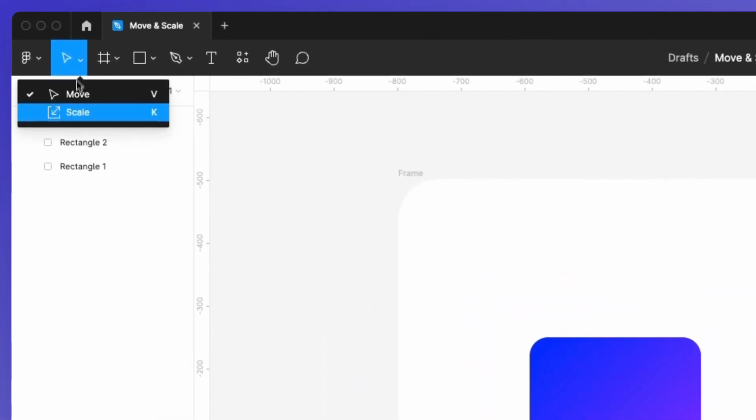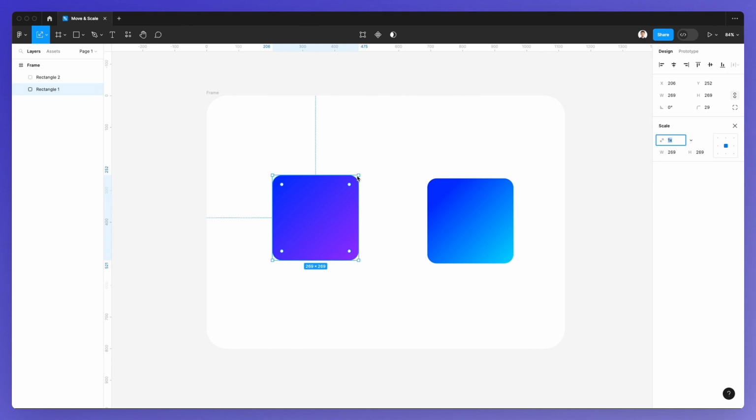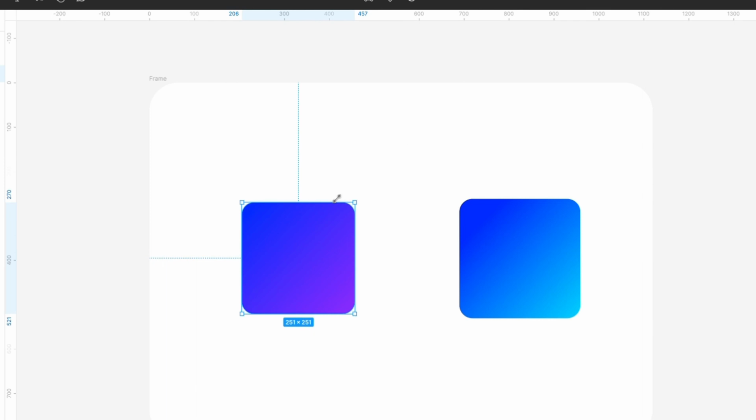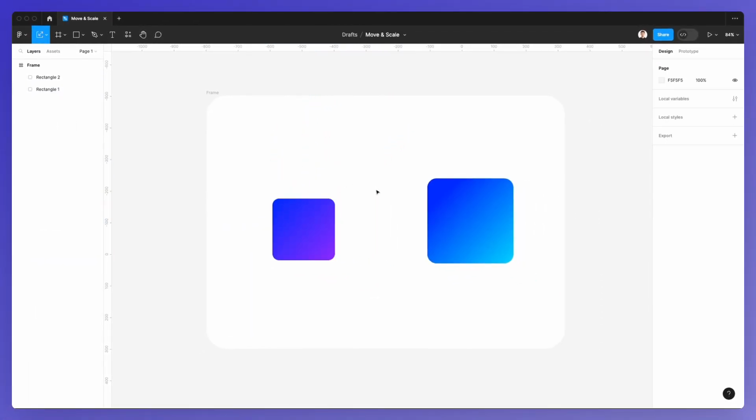And in order to scale, you're going to use the scale tool. And as you're going to see, if you hover on the borders of an element, you're going to see that the cursor changes, and it's going to allow you to scale an element in its Y and X axis.